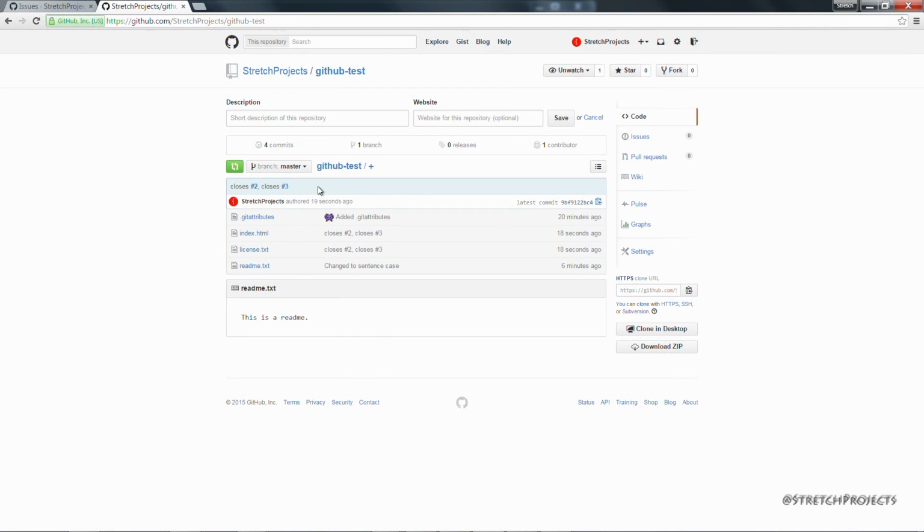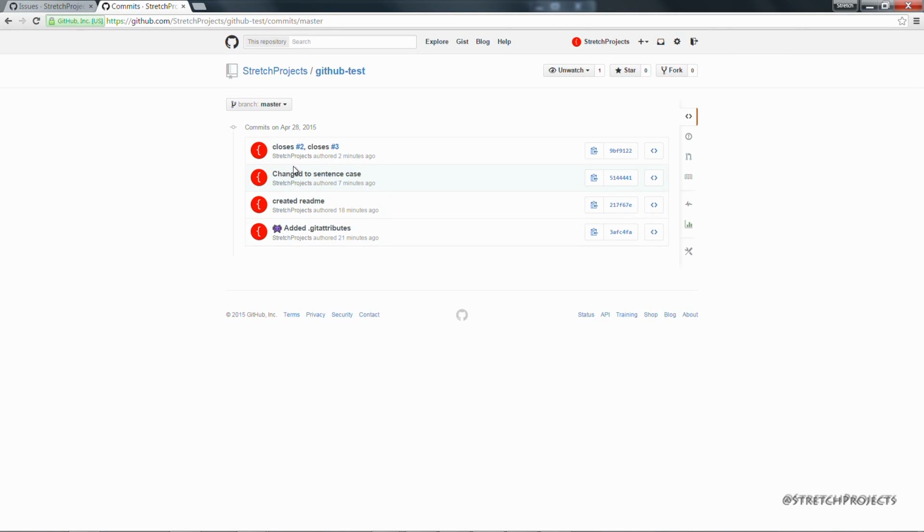so if we look at the latest commit, which is in blue here, and highlight over #2, we can see that #2 is linked to license should be included, which is our issue, and #3 is linked to index.html should exist. If we actually look in the commit history as well, these are also linked here.